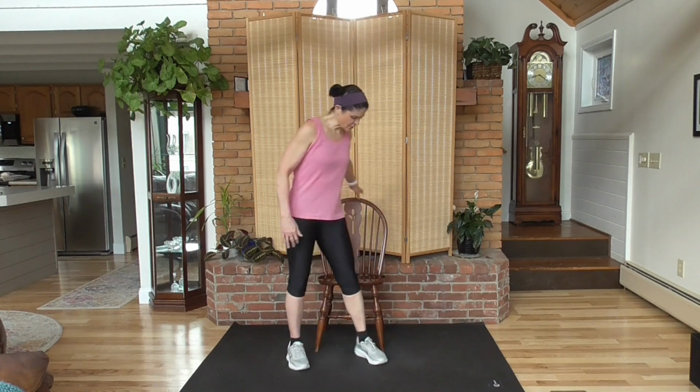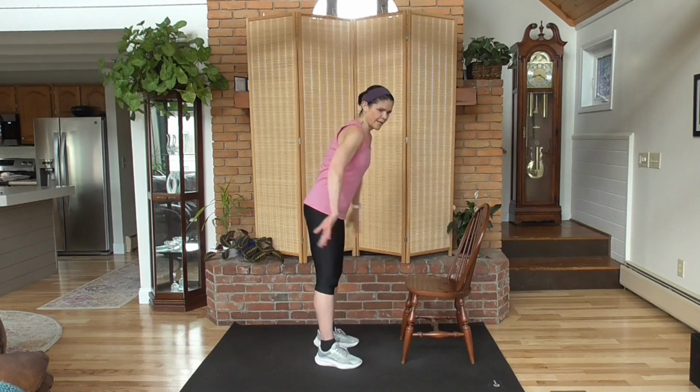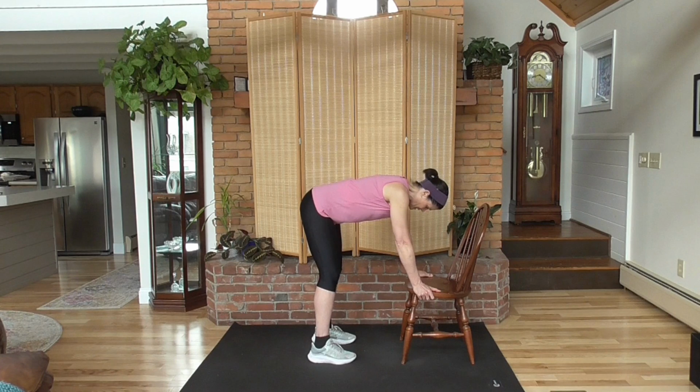All right, let's use our chair and get a nice stretch here. Gonna go ahead, hands on your chair, feet shoulder width apart, a little bend in the knees, just round the back. Relax your neck here. Pull the belly button to your spine. Nice breathing. Flatten and round the back the other way.